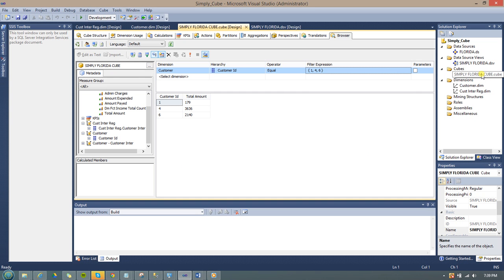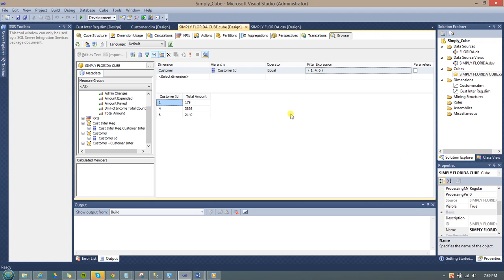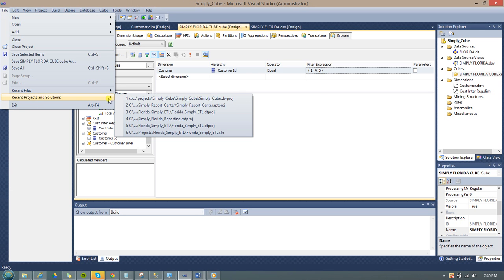So in this case, I just browsed the data cube, but I already set up a report using our data cube. This is the name of my cube. Okay, so this is regarding SSIS, and I can interact with SSRS in order to construct a report. Let us open the report again.